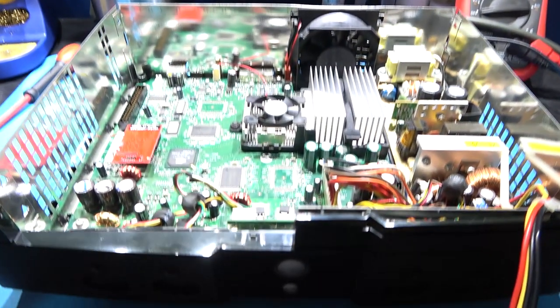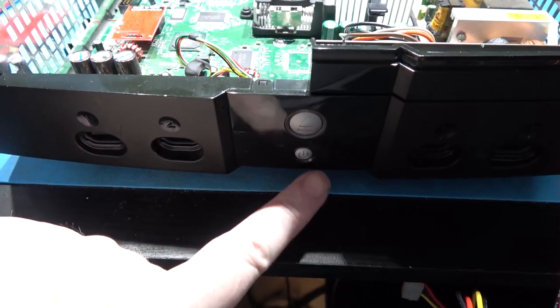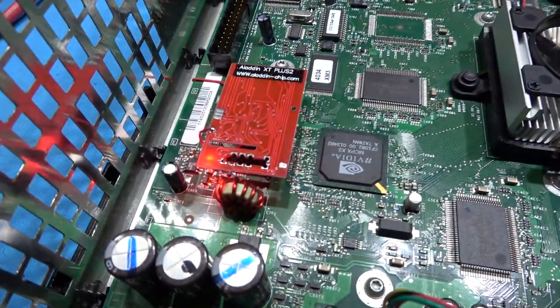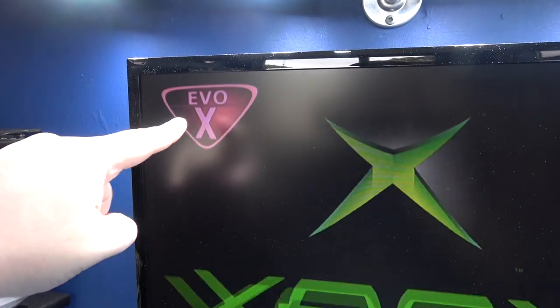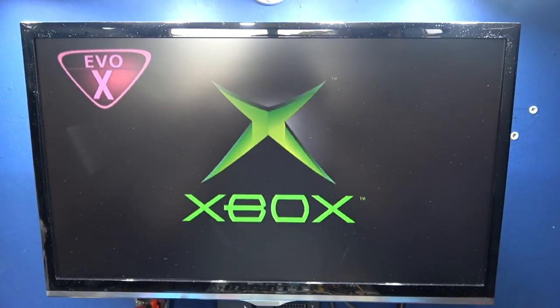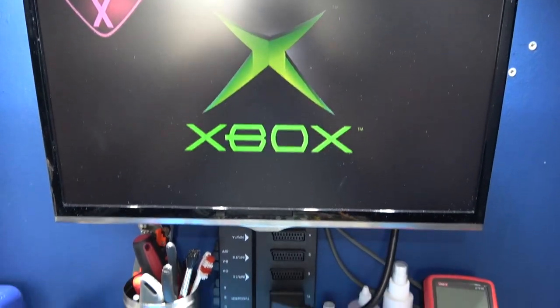So this is it. I'm going to power on the Xbox. Mod chip lights come on, it's booting up, and we get the Evo X logo in the corner. So that's a successful mod chip install.